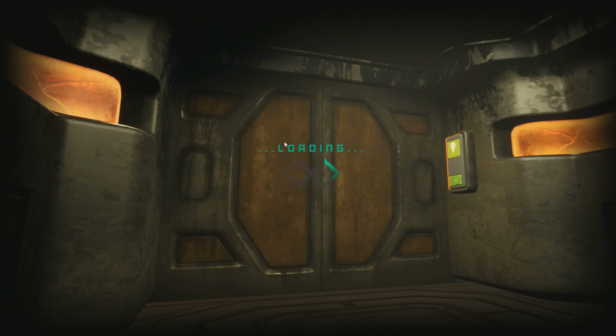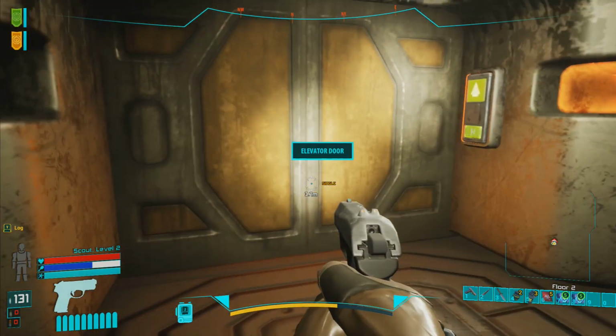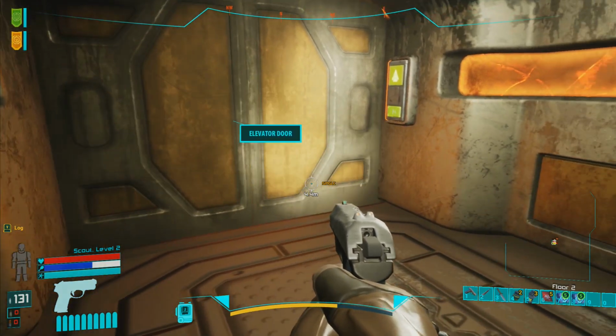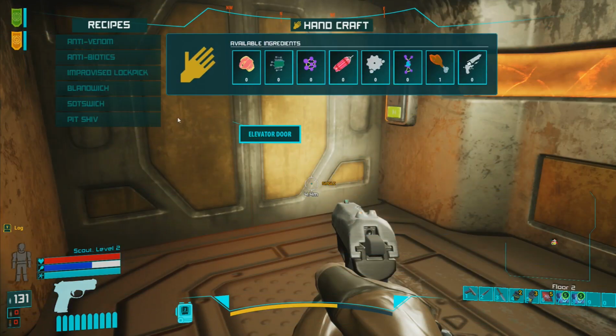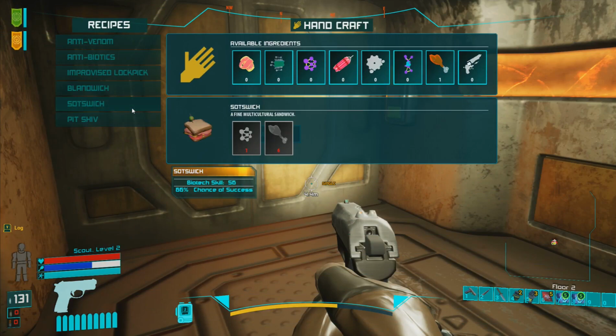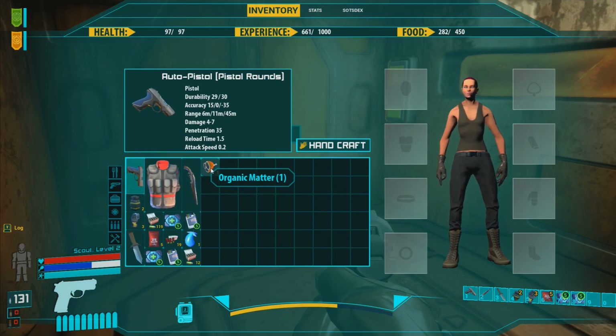Right. We'll probably want to pop a field ration. The moment I get down here, I'll need to pop a field ration. We want to try and save. Let's see if I can actually craft something. Let's see if I can make a sandwich. No, I haven't got enough organic material for that. You need 1 exotic material and 6 meat, yeah. So I'm just going to pop... How much have you got? I've got 5.